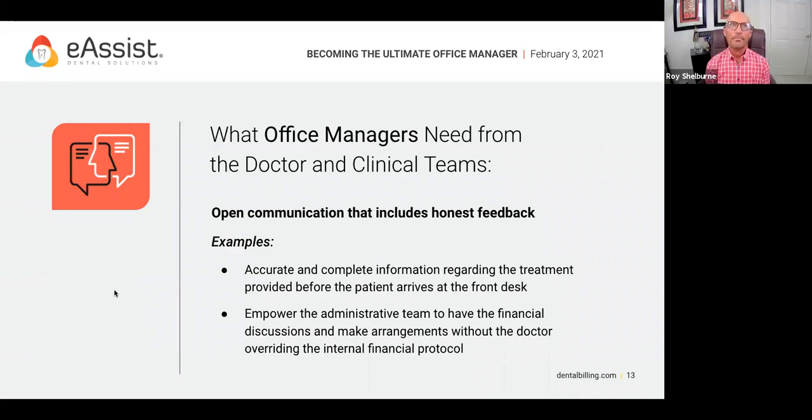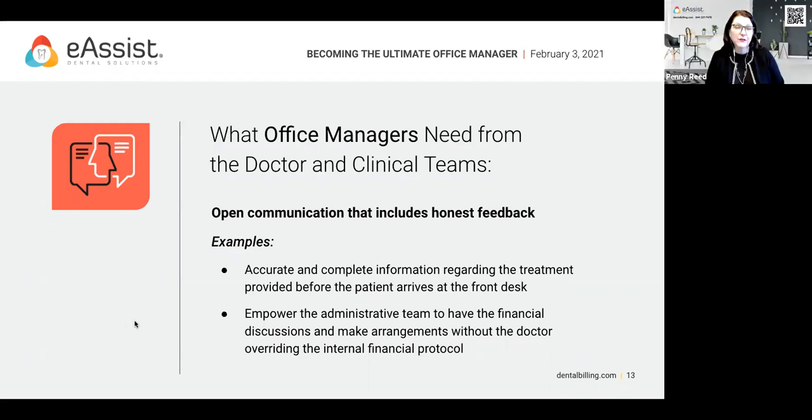Now, there again, for the patient perspective, waiting at the front desk for the clinical documentation to be completed so they can check that patient out in some offices, it's very frustrating for both that team member who's sitting there with the person in front of them waiting for them to get it processed, and that team member hopefully getting that information timely so they can do that without the delay. So yeah, patient perception is going to be benefited by proper documentation and doing it before the patient's dismissed.